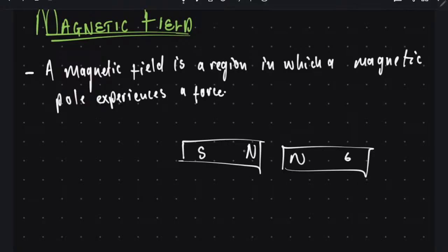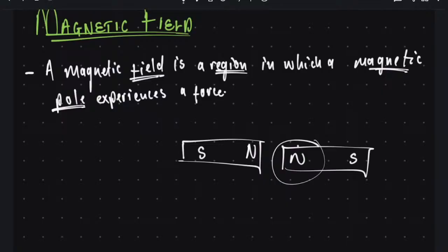And where will they be acting? Here at the poles, because that's where the magnetism really is. Poles means the ends. So if you bring the end of a magnet, or a pole, close to a magnet, they will start working on each other. But that only happens if you enter the region around one magnet. So it is a region in which another magnet will experience a force once it enters.